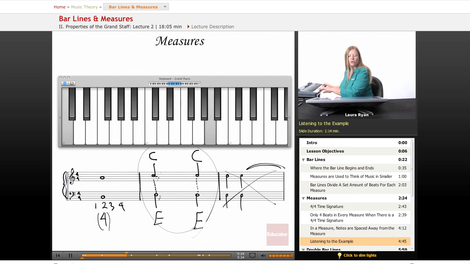2, 3, 4. We have whole notes. We'll learn about those later. But for now, they're worth 4 counts. Okay, the next measure, we move. Your left hand, or bass clef, now has an E, and your right hand now has a C. We now have half notes, which we will explore later. For now, just accept the fact that they are each worth 2 counts. We're playing them at the same time because visually they appear on the staff to us, one above the other.